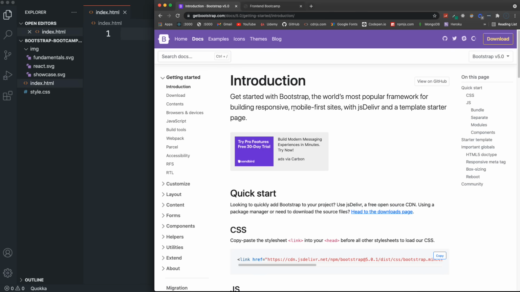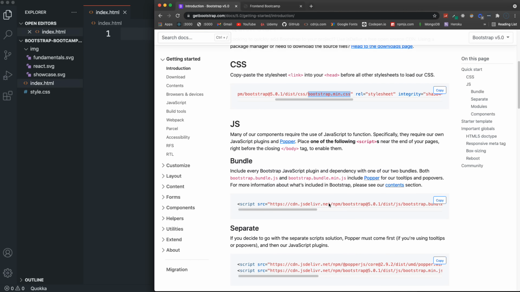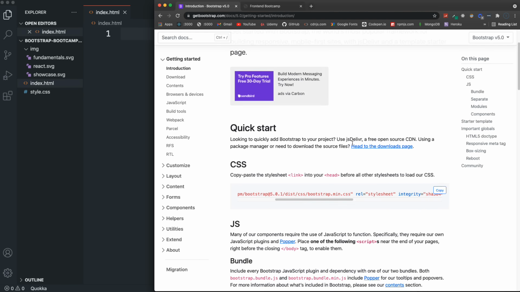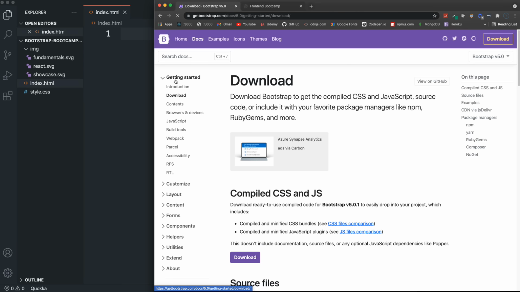All right, so first thing we're going to do here is just make it so we can use Bootstrap, and there's a lot of different ways to do this. We're going to go with the quick and easy way, which is using the CDN. So basically we just need to include this link tag with the default Bootstrap CSS file, and then we also want to include the JavaScript bundle for things like modals and accordions. Now, the downside to using the CDN is you can't customize the Bootstrap CSS. If you want to be able to do that, which you probably will at some point, you're going to want to download the source files.